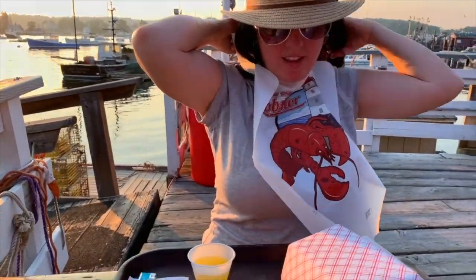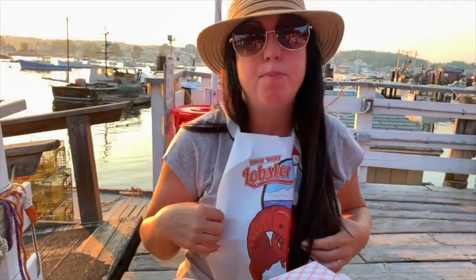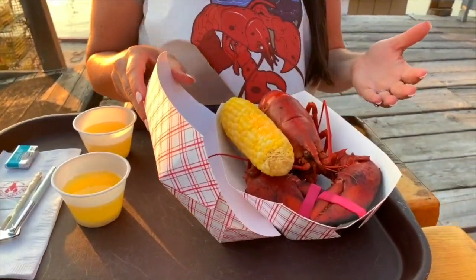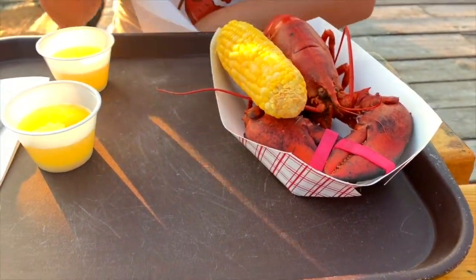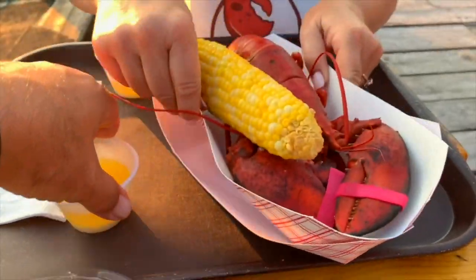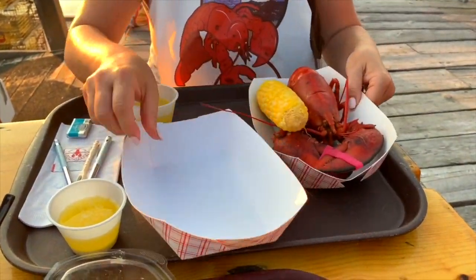Well, hon, what are you doing? Are we reverting back to childhood? No, let's see. Enjoy tasty lobster. Ooh. Pound and a quarter. Looks like a nice one. Look at that. And corn on the cob. I got some extra butter. Just in case you want to share and throw me a tip. Oh, wait. Maybe I shouldn't do that. Isn't that just nice? Excellent.